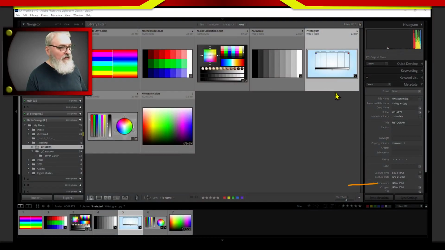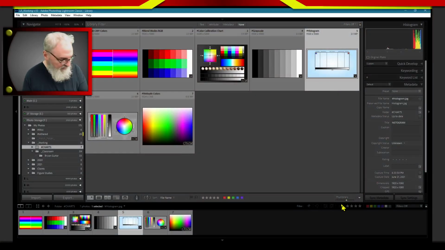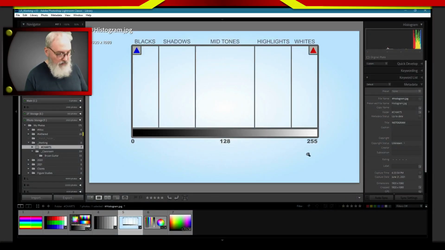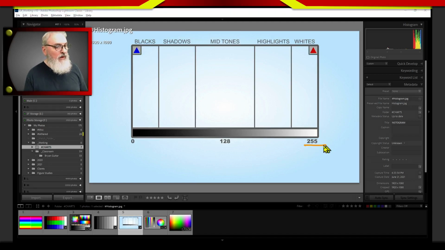255 is the most we can get because we're dealing with RGB, meaning red, green, blue. Each one of those channels has 256 values of gray, everything from solid black to solid white.